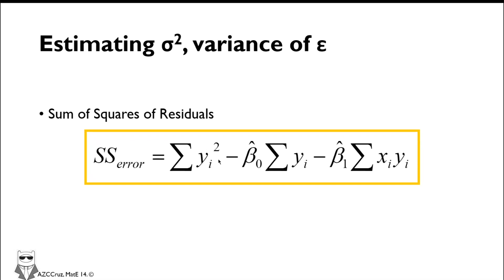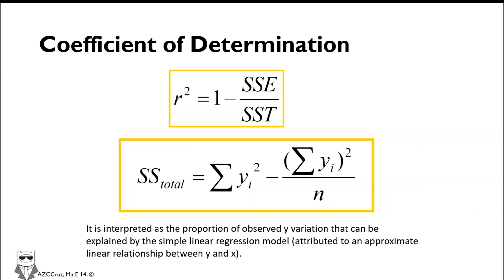So summation of Y squared minus the computed B naught multiplied by summation of Yi, minus the computed M1, which is our slope 1 or beta 1, multiplied by the sum product of xi, yi. Okay? Then our total is equal to this. It's the same computation as in the previous SST we did. We take the response variable, then its sum squared minus the correction factor, which is the grand total squared divided by n.